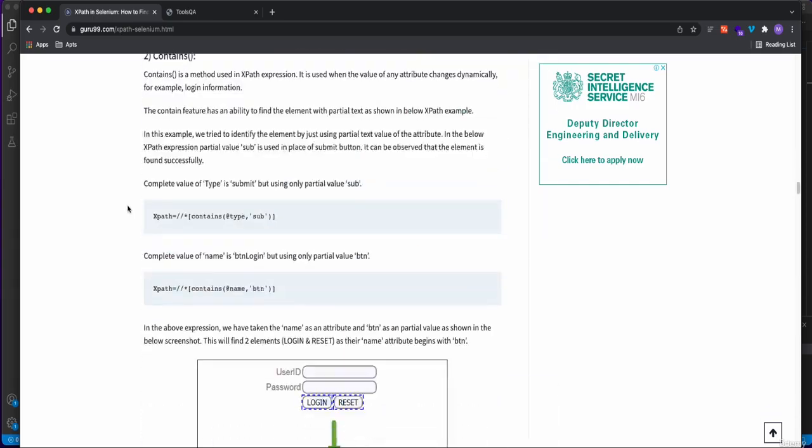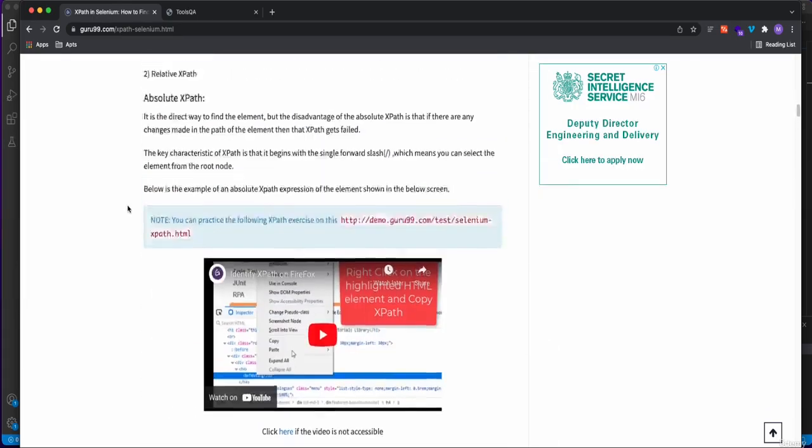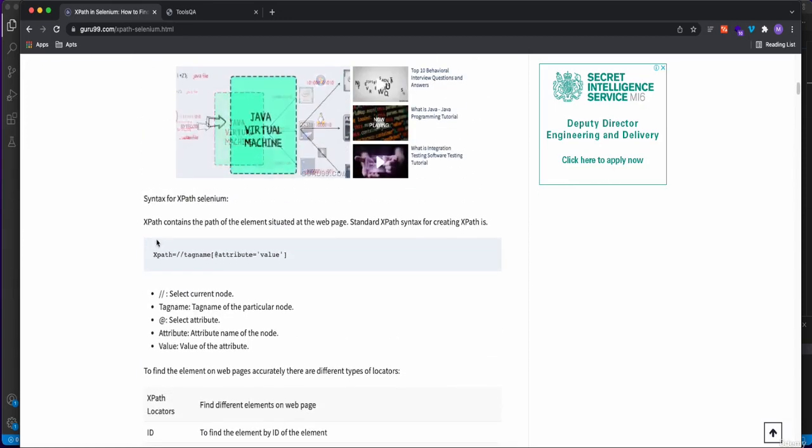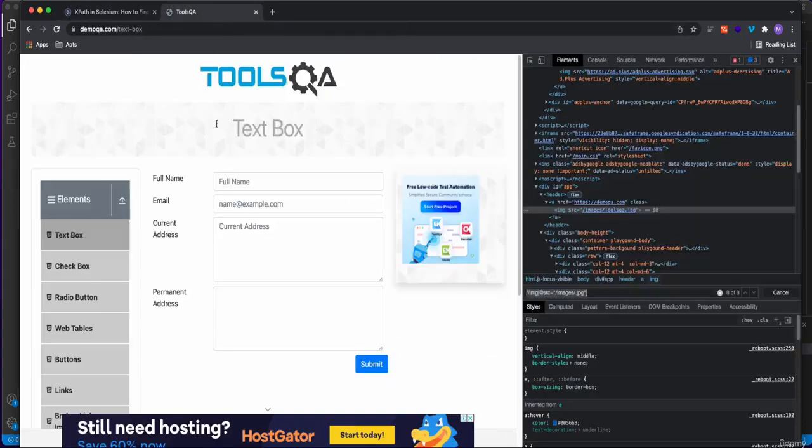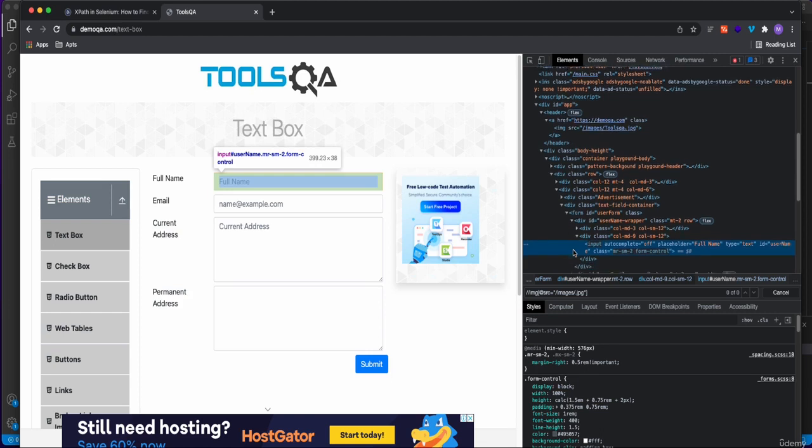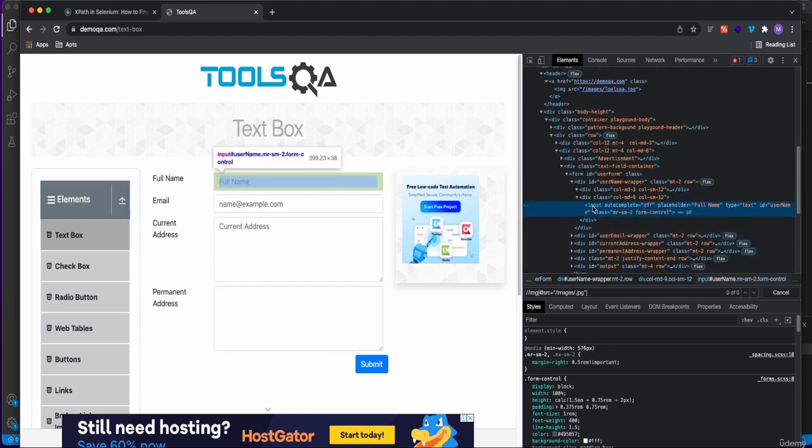So let's say that we want to select something in this full name. So we want to select this placeholder. And as you can see, this is a node of input. So if you write here input, it will find all input types within the page, and then in the brackets, we can specify the attribute.